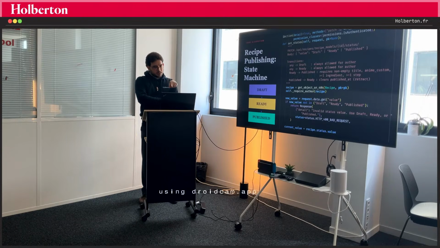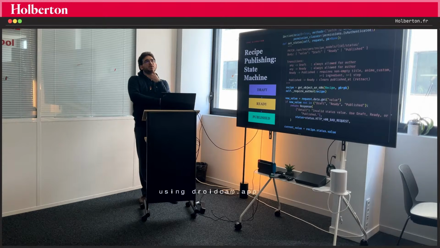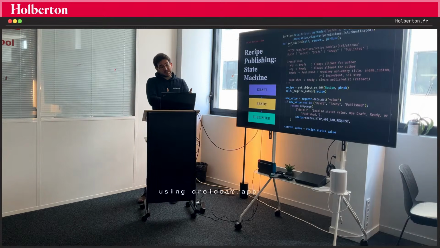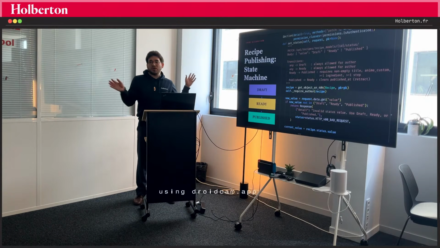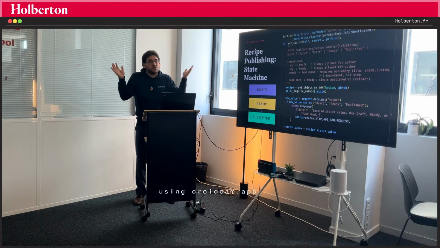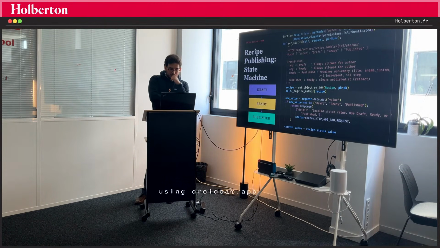So this is the function that controls which state you can transfer to. So yes, this would have to be rewritten to adapt to the new status. On the front end, on the UI, the thing is I have basically only one button at a time to set the state, since at the moment at least it's linear. So if it is a draft, then you only have a button to make it ready, or you don't do anything. No, it's not really important. It is an idea, something I thought about. I just couldn't picture how to make it more robust, like the single source of truth sort of paradigm.